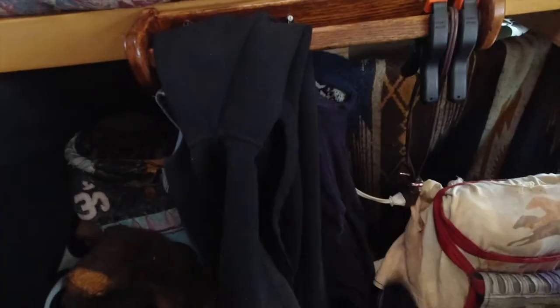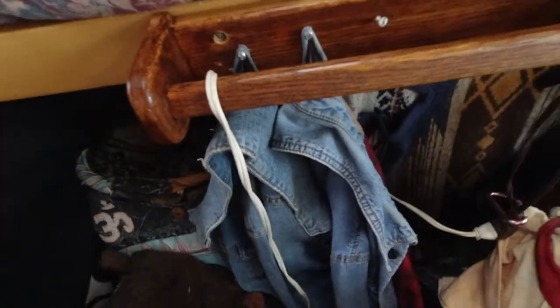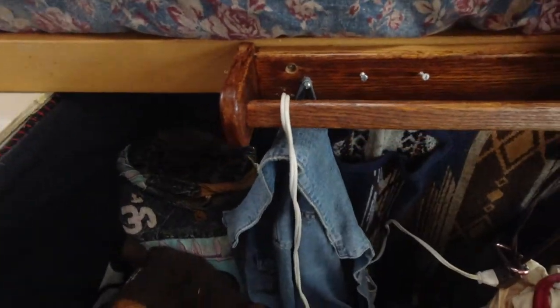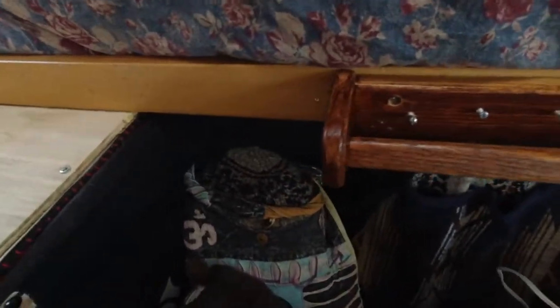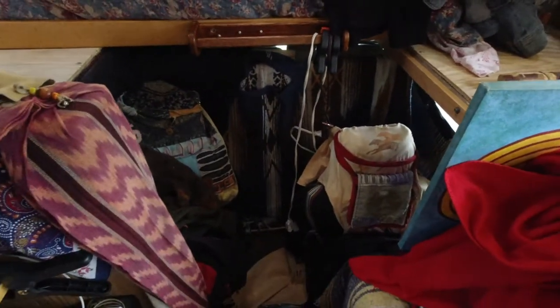For now, I'm going to pull my jackets. Probably will be finding another place for them as well. I put those screws in there so I could hang my coats. It's not the nicest looking thing, but it worked, and I'm not much of a craftsman. Okay, so you can start to see this is starting to open up.